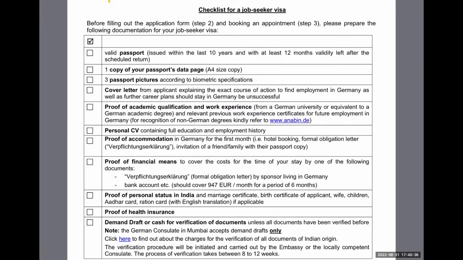Now the next thing is the proof of academic qualification. What is the proof of academic qualification, and what your work experience is, you need to mention it. And the most important part, which many people miss, is that in Germany not every university is valid, mostly but not every. So where you can see this is the link of the website, and this link also you can find in the description. So now we are coming to that particular website, how you can see whether your degree, diploma, whatever you have done, is valid or not. So we are sharing the screen for that.